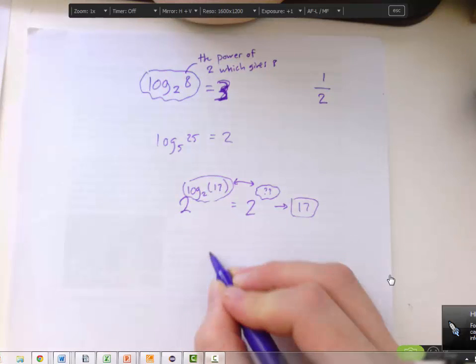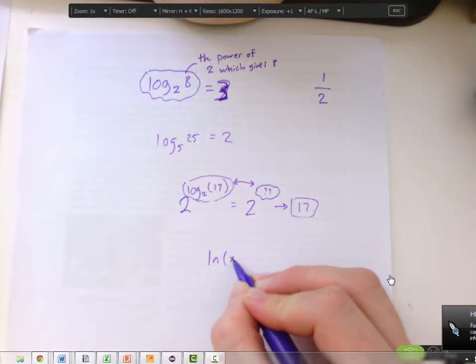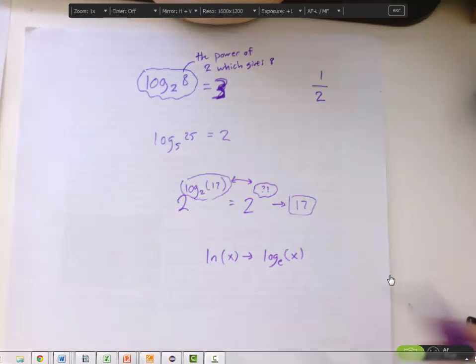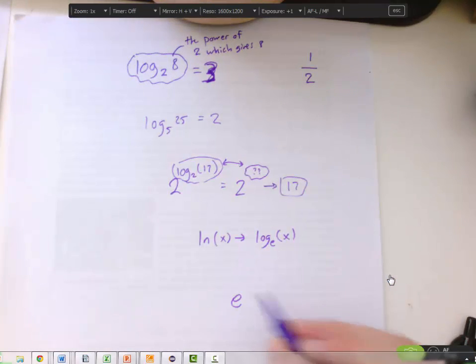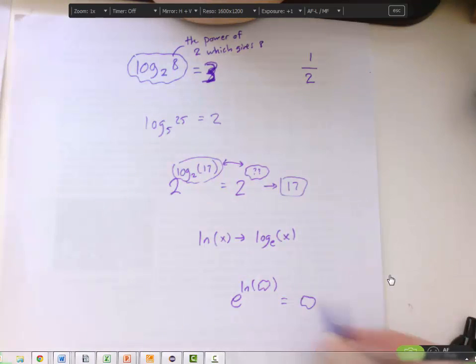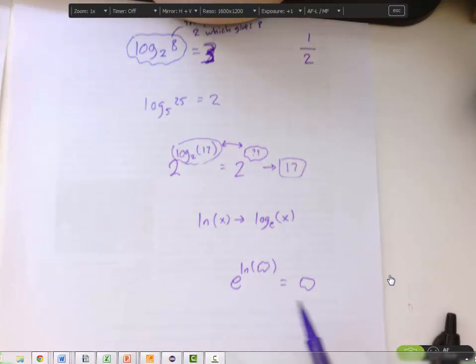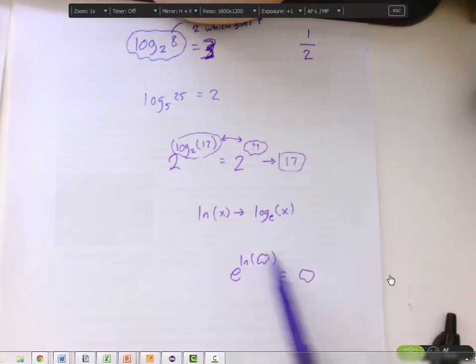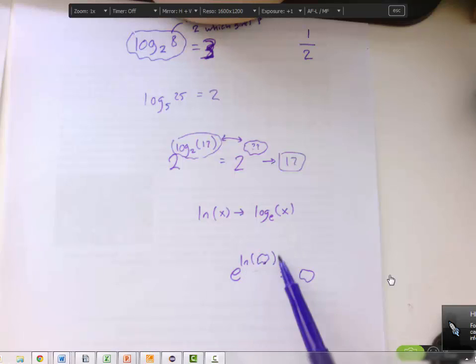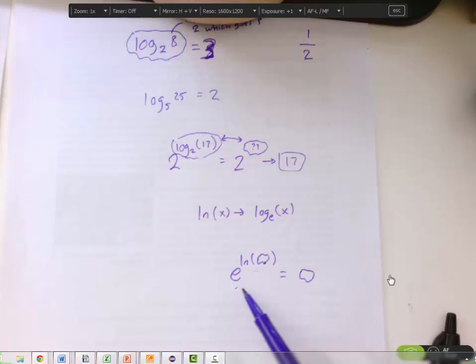If you remember, natural log of some value is just log base e of that value. So for the same reason, that's why e to the natural log of whatever it is equals whatever it is. It's because those two things are undoing each other. I'm saying this exponent is whatever power of e will give me blob. I'm taking that number and I'm making it a power of e, so the result is blob, which is the same thing as thinking about them just canceling each other out.